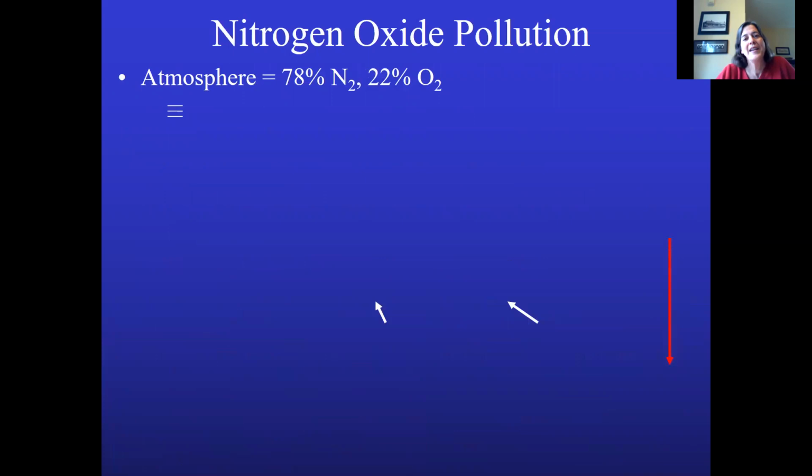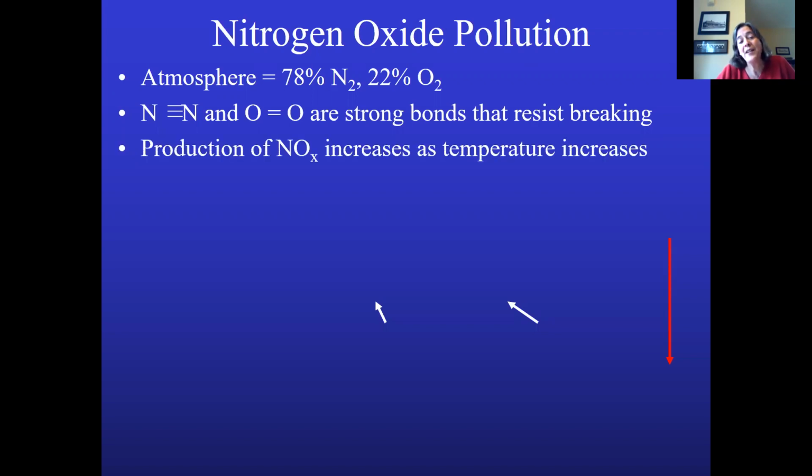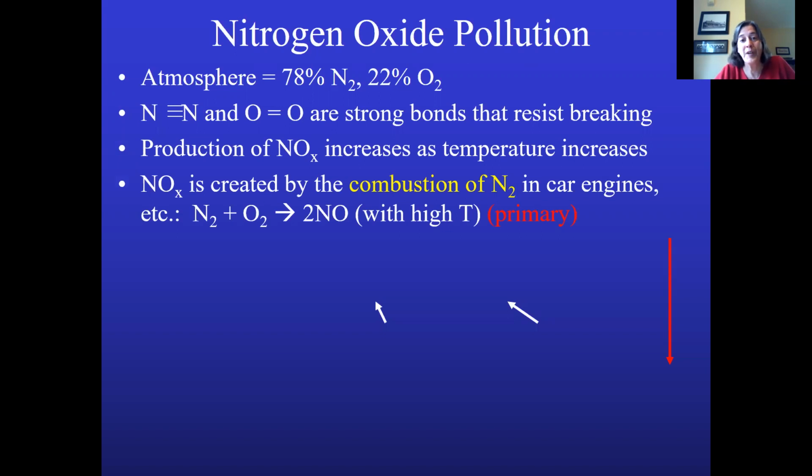So why is that? Turns out that our atmosphere is 78% nitrogen gas. That is a triple bonded molecule, and anything that's double bonded is strong. Anything that's triple bonded is super strong. This is one of the reasons why it's hard for nitrogen to get from the air into the soil, is that you need those microbes that can break that triple bond and fix that nitrogen in the soil. Similarly, nitrogen does not break apart very easily. So what you can do though, is if you put it in an engine and you bring it up to high enough temperatures, you will break that nitrogen and you will force it to combust, making a nitrogen oxide.